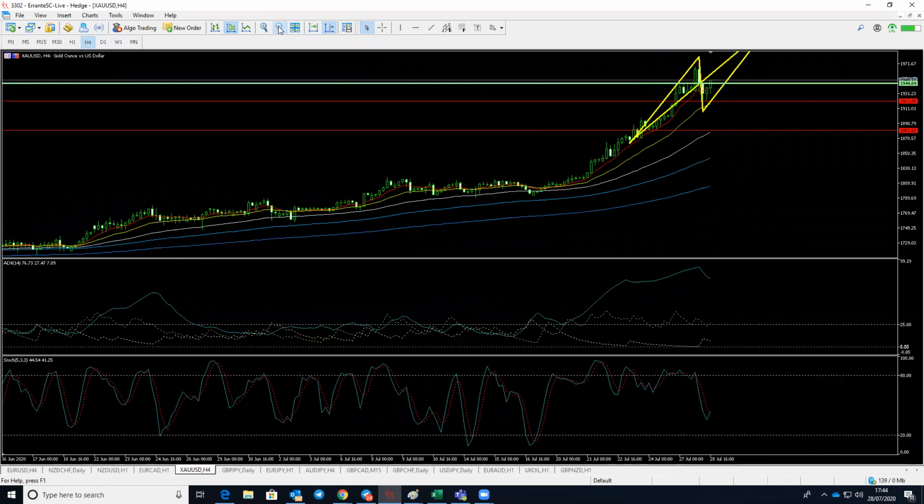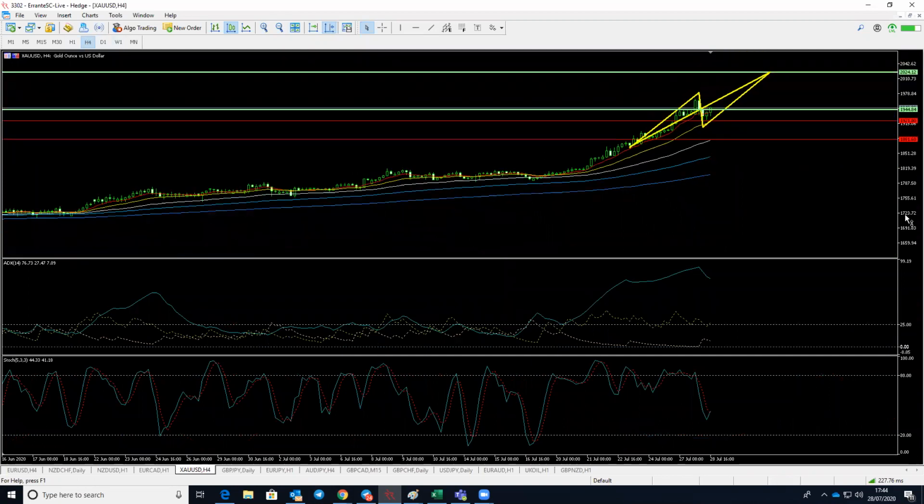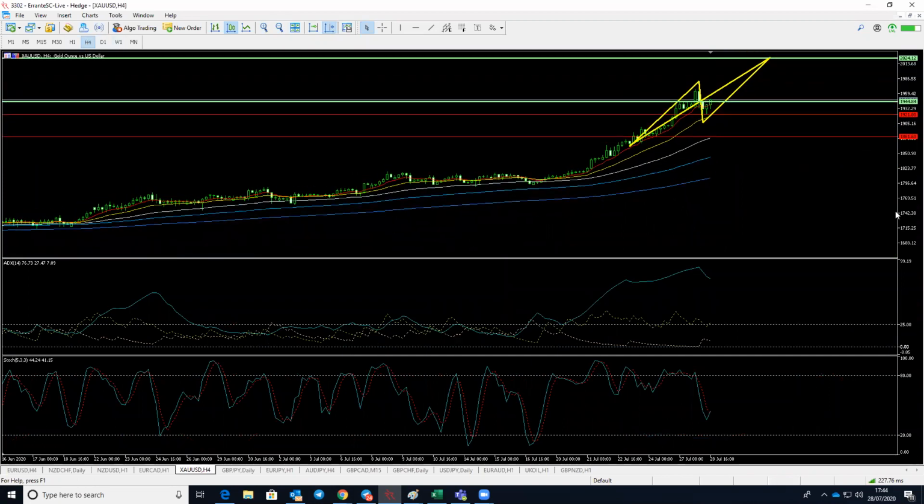It's usually better with currencies when you use your stochastic, but usually with gold or commodities, it's always better with just trend line. That's why I used patterns as well. You've got a bit of a divergence here though. Okay, so yeah, maybe a bit of reversal.